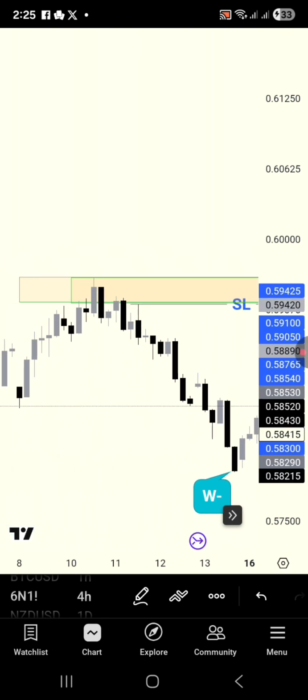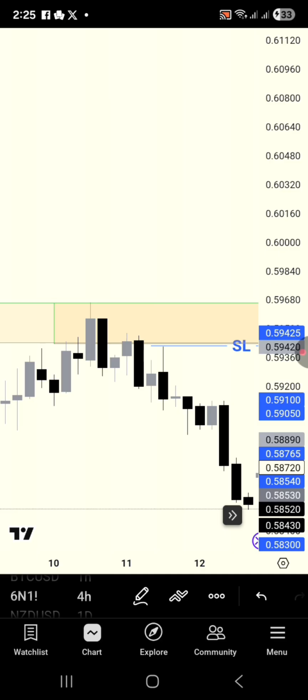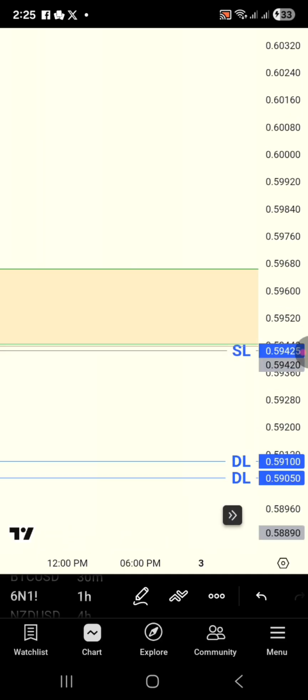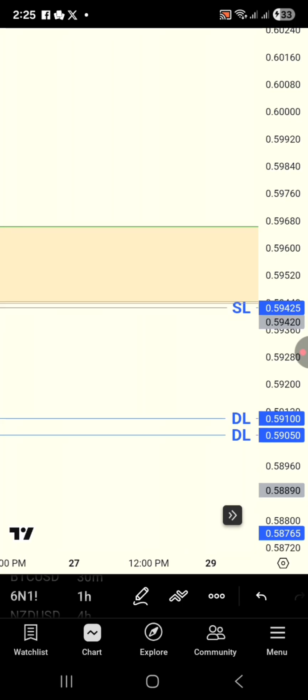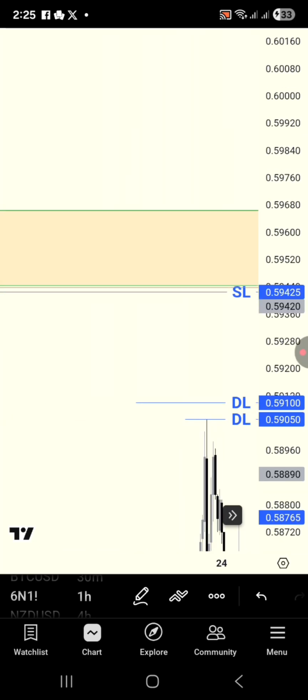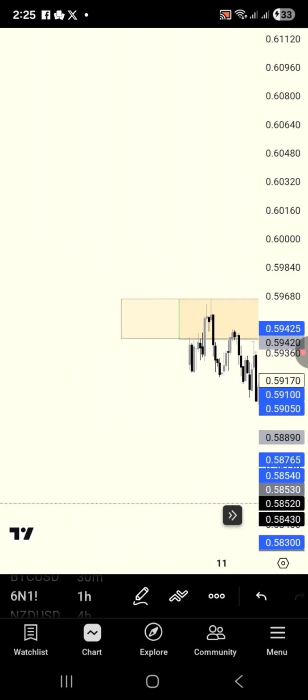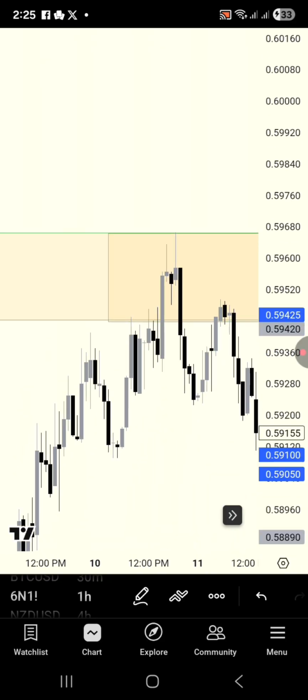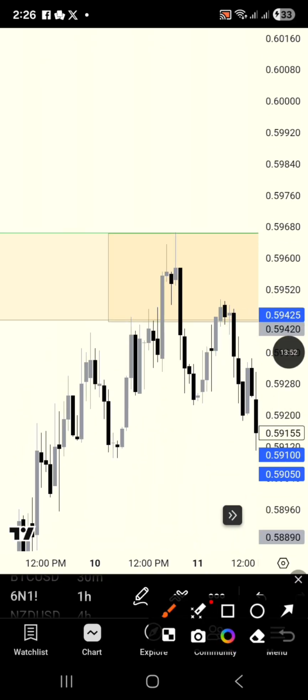There's no need of refining anyhow again. But there's a way we can still refine. If we go to a lower time frame, we can still try to look for an illuminous candle within that zone. But you know that a zone that is already small, that alone is not good. So we can see this one. We can see this buy candle, buy candle, buy candle, then a sell, and we still have another buy candle.